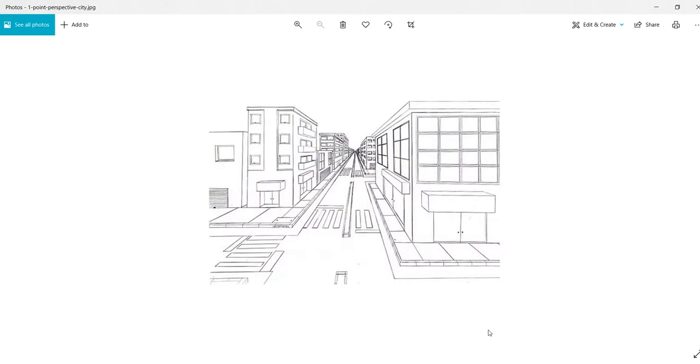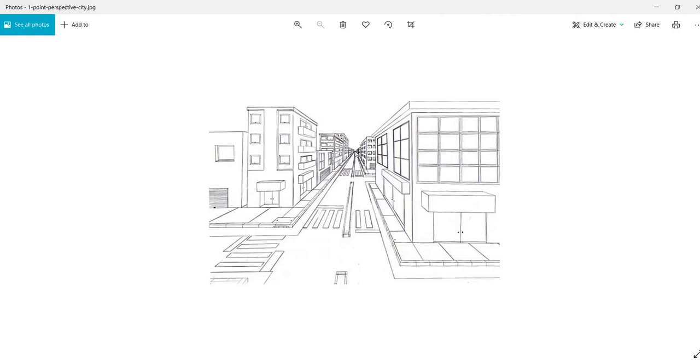And this is a 1 point perspective city block, meaning that the 1 point is a vanishing point, one vanishing point. All the lines to the city on this block go to that vanishing point. You can put a ruler down and draw lines for the windows, the top of the building, the bottom of the building, the sidewalk, the street, the other side as well. They all go to that vanishing point. And this is how it is in reality. This is perspective, 1 point perspective.